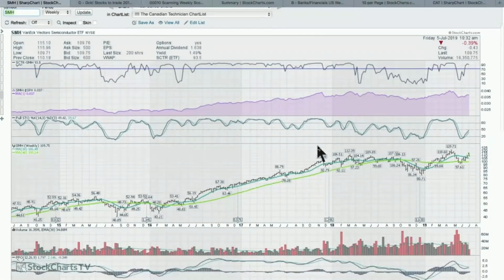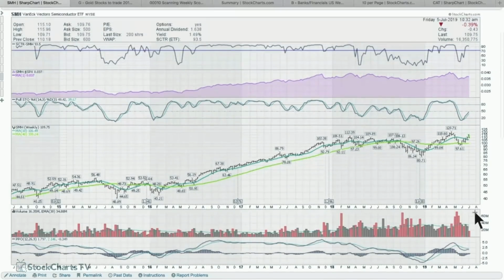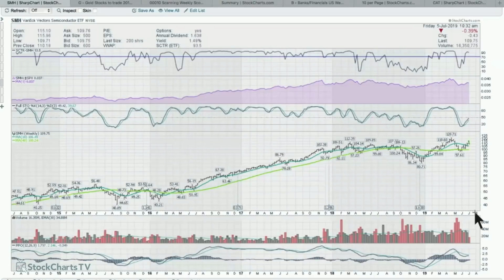Now, on the big picture, you can see why this might be more important here. We had a big surge in momentum, then a pullback. Now you retest the high, and if you start to fail here at this lower level, that's kind of the problem we had back in 2018, where it continued to make lower highs in momentum, even though price was up near the prior high. So we want to keep watching for that, and it's not a 5-alarm bell or anything like that, but it is something to just keep track of if the semis start to lose their momentum.